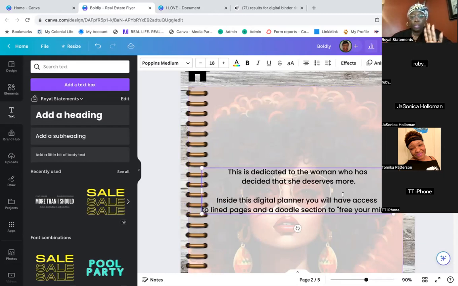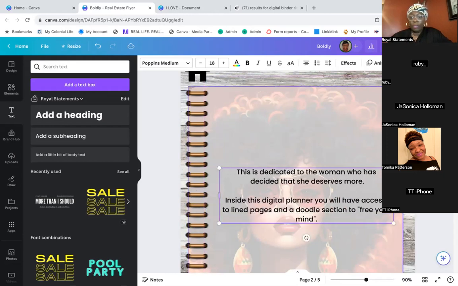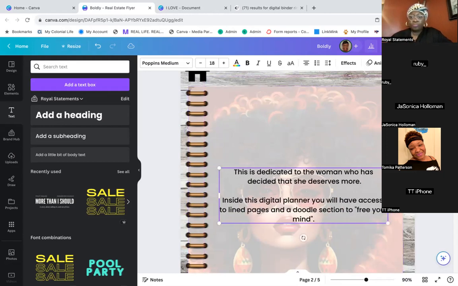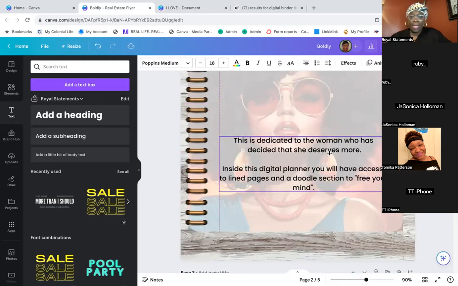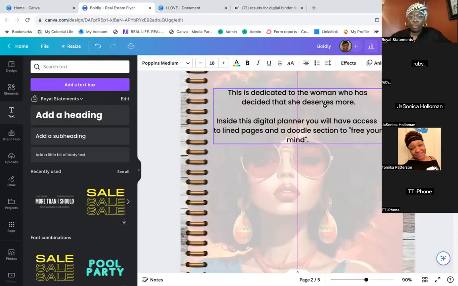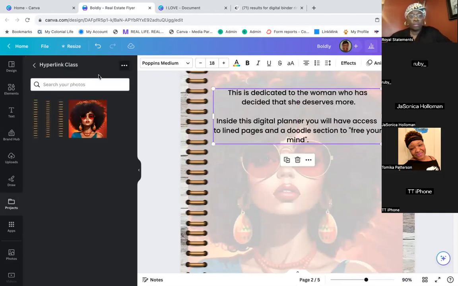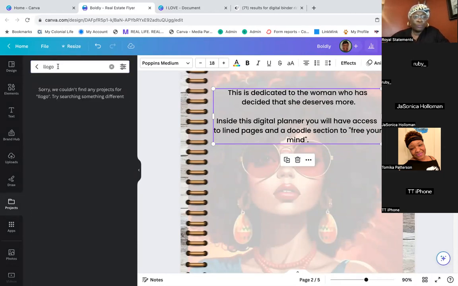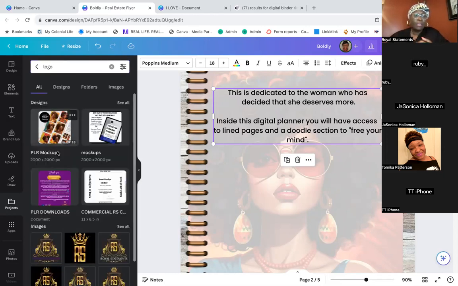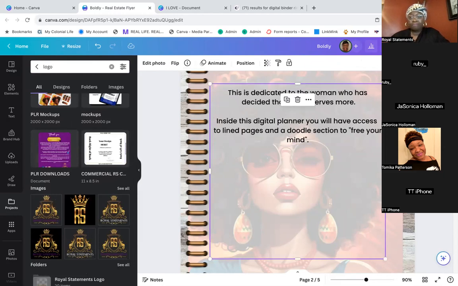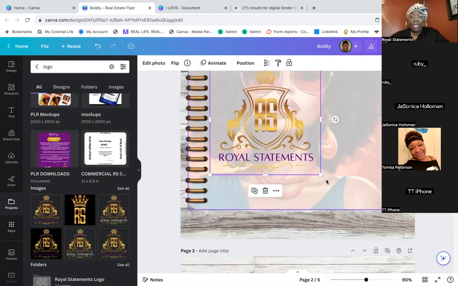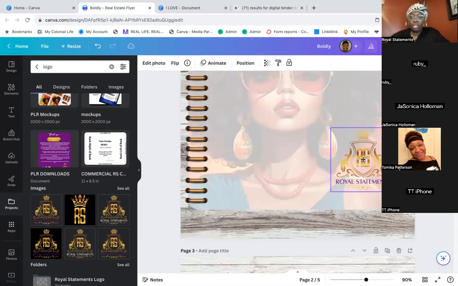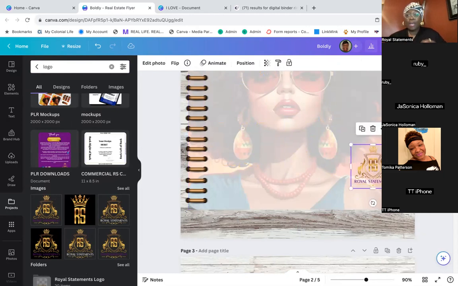But this portion, you can have a dedication, whatever else you want to add to it. I am also going to just add in my logo. Typically when I do regular printed planners, I have a page in there saying who it is dedicated to, and then a little message, and then drop in my logo so they know where they got it from, right? Okay, so this is now there.